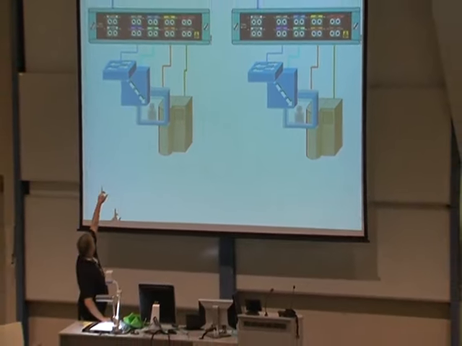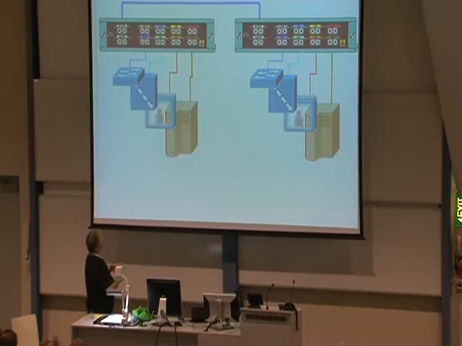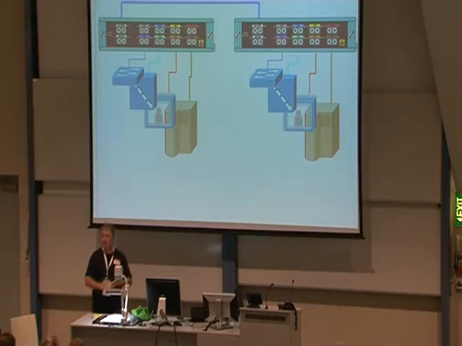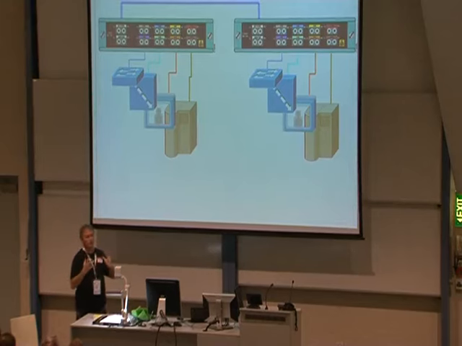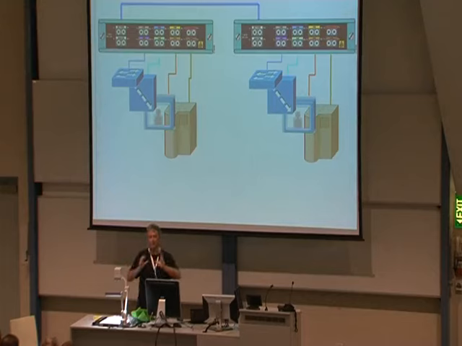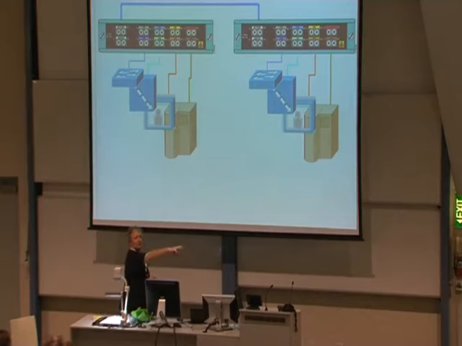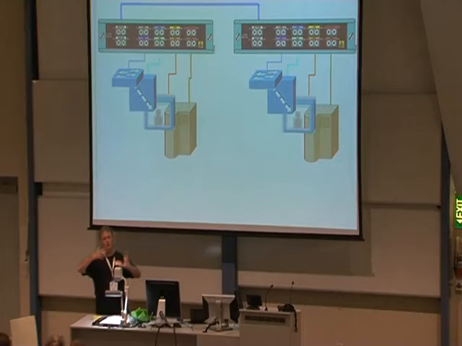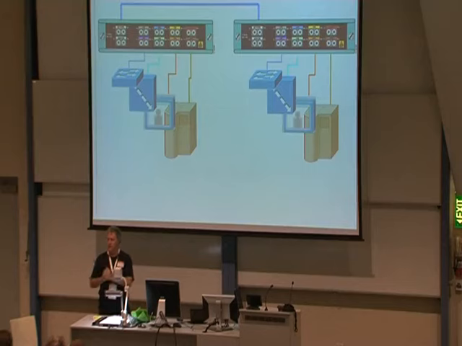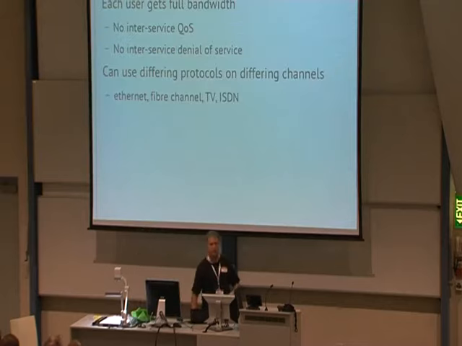The nice thing is this works with anything that will take an SFP: building management systems, AV systems, television, IBM mainframes, PABXs. Often we have to do a lot of work to munge this stuff into IP, but this gives you an alternative in your kitbag. When somebody says we want to put an Ethernet switch and a PABX down there, you can say we either put a VoIP card in the PABX and pay extra licensing fees, or we put in an E1-to-single-mode modem and run a CWDM system. I'm not saying one's better, but you have a design choice — that's the message I want to get across.